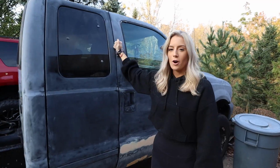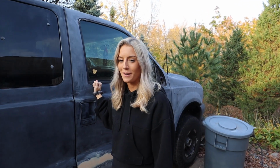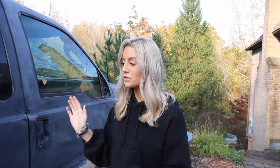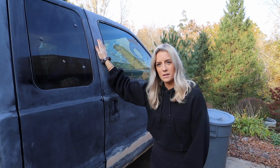We got someone to haul it down for us, and we did plan a weekend, so it's gonna be a few weeks from now. We still have some prepping to do, but still waiting. So when we take the truck down, we're probably gonna have it down there for 2 weekends. It's probably gonna take 2 weekends to do the whole thing. We're probably gonna do the doors and the hood and all that stuff. I think you said doors, hood, and bed.